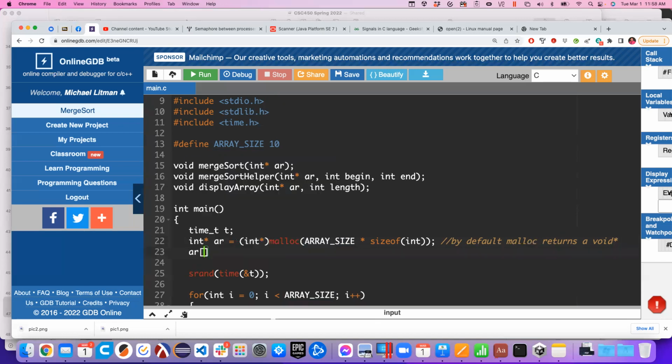I'll give you a hint on the next line. Let's say I said AR at bucket 3 is equal to, I don't know, let's put a value there, equal to 7. How would this behave differently if this was an int pointer versus a void pointer? What's actually happening when I say AR at bucket 3? What's happening under the hood? You're selecting bucket 3. How am I getting to bucket 3? Where does bucket 3 live? When we deal with arrays, they require what kind of memory?